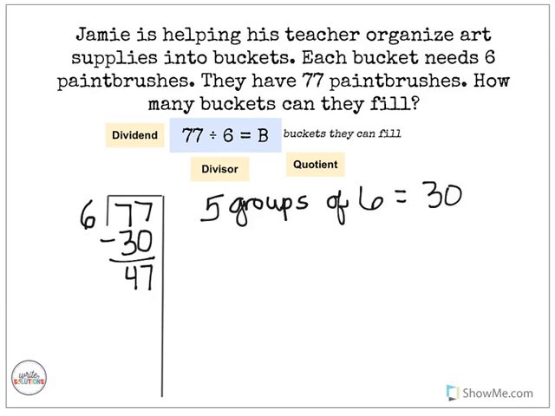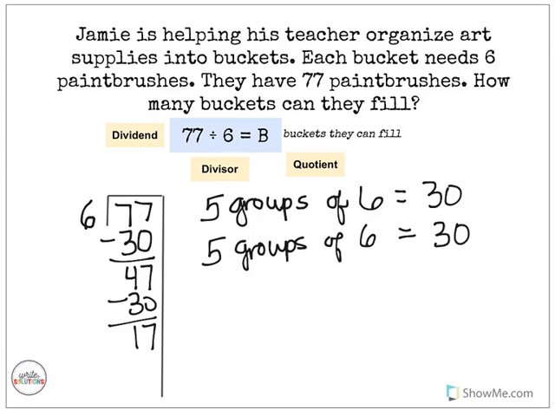So we're going to pull out some more groups of 6. Again, there's no wrong way to pull them out. You want to use facts that make sense to you. The multiplication facts you know well are your best friend right now. Okay, so I don't want to subtract 3 groups of 6. Again, that one's 18 and there's a 7 here, so I don't want to do that. I could still pull out 5 groups of 6 because that's 30 and I have more than 30 paintbrushes left. So I'm going to do that. 5 groups of 6, again, is 30. I still have 17 paintbrushes left.